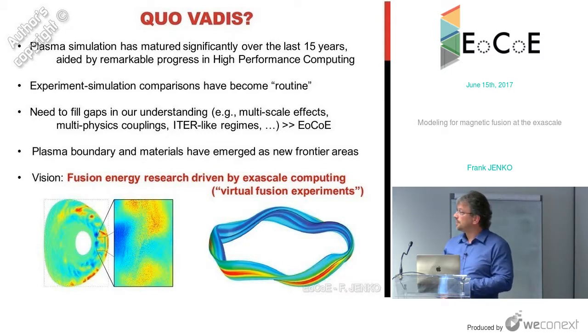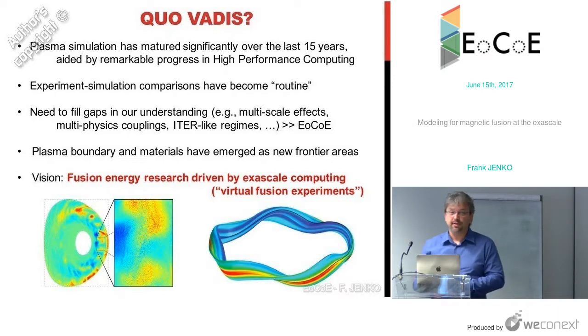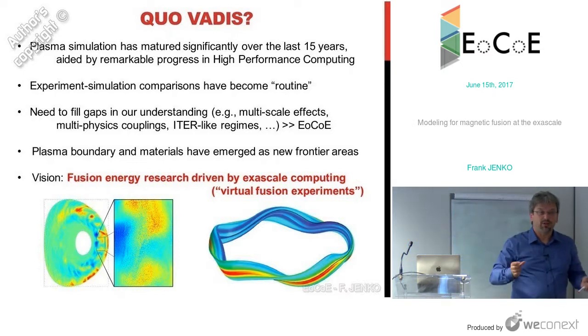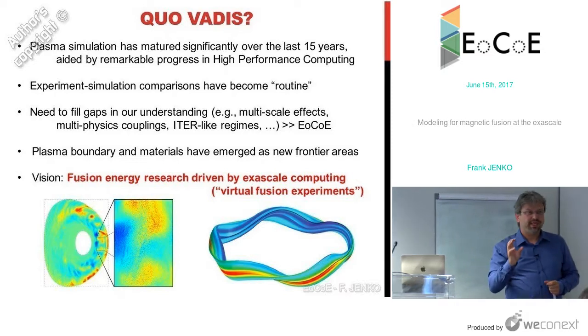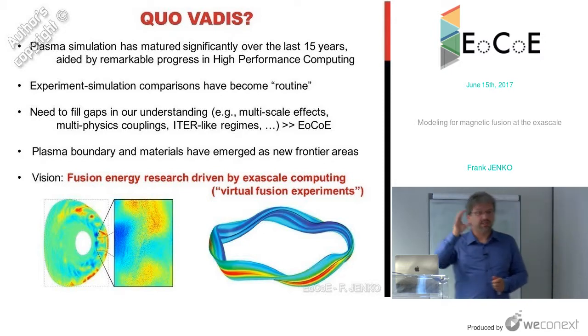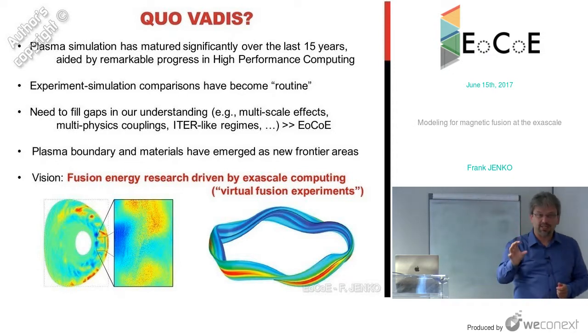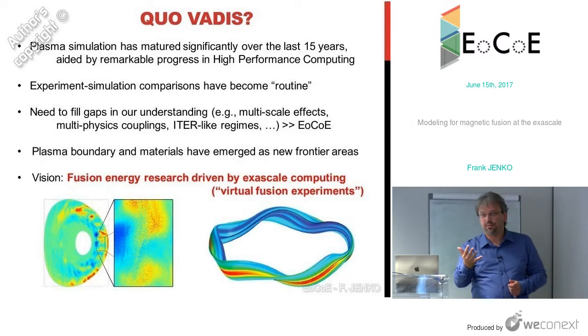Two topics have turned out to be frontier areas in our research area. One is the plasma boundary. Although its volume is relatively small, it turns out that most of the action when it comes to the success or failure in the future of fusion has to do with the behavior of the boundary. First of all, the boundary is largely responsible for the overall confinement of energy. That's a big point. The second one is that the boundary is in touch with the wall. As I said, this is bad for the plasma potentially. It's also potentially very bad for the materials.